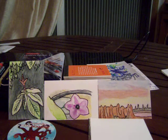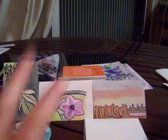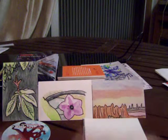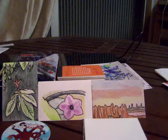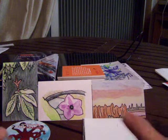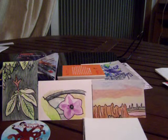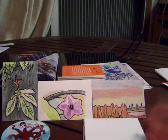But that's just me. Anyway, it was fun, and I know I usually wait for the next Sketchbox before I give you my results of what I did. But this time I thought I'd do it a little differently, and maybe I'll do that from now on. The only one I haven't done yet is the Smartbox that I mentioned a couple of videos ago. I still haven't done anything with it. Not that I'm afraid to, but when I do it, I really want it to come out nice, because it's something I've never tried before. At least with watercolors, I'm familiar with watercolors.